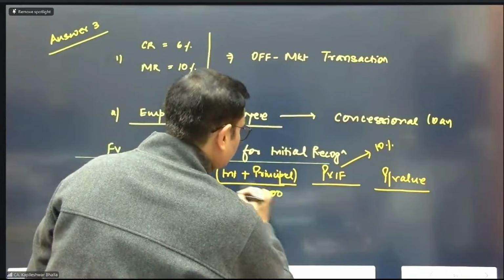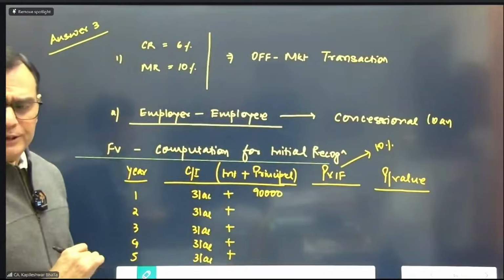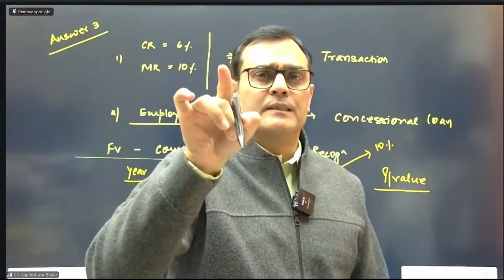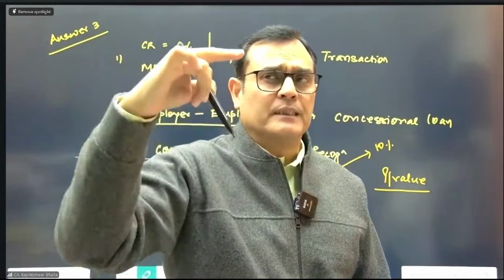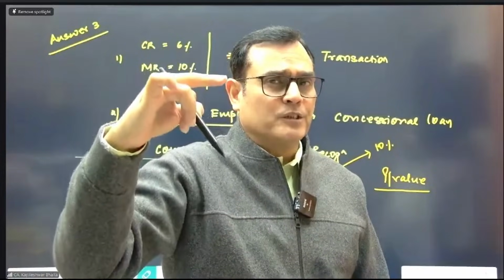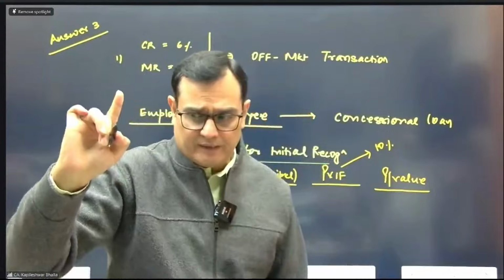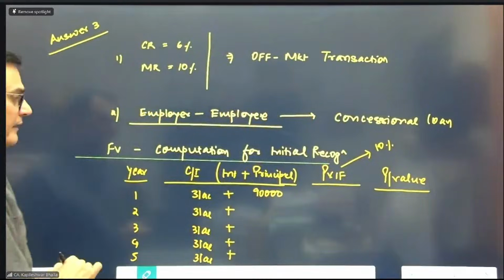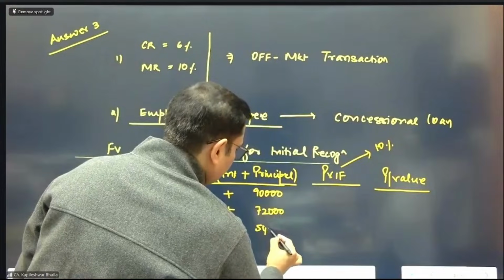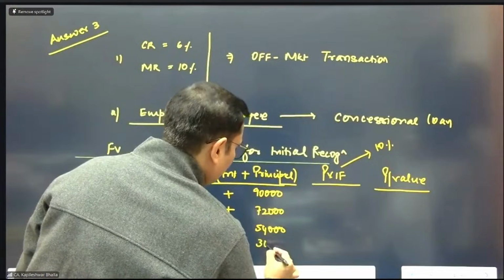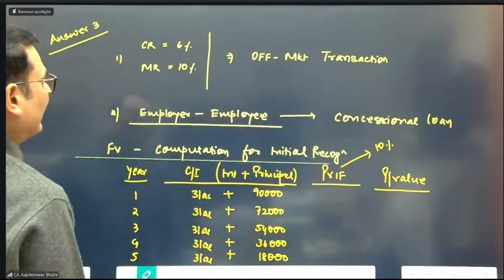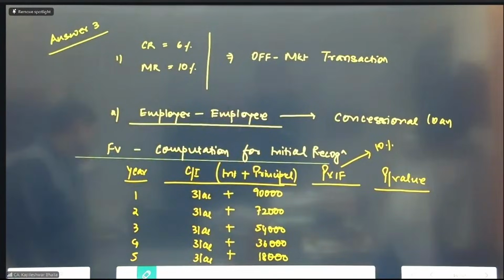Let me quickly ask you something. Can I reduce this interest by 1/5 every year? Because if the principal is getting repaid in 5 equal installments, the outstanding principal will keep declining by 1/5. So can I say the interest will also decline by 1/5 consecutively? Correct. So that's right. So this can be reduced by 18,000 every year. 1/5 is 18,000. So keep reducing this by 18,000 every year. So this is the principal and the interest which we are going to receive.